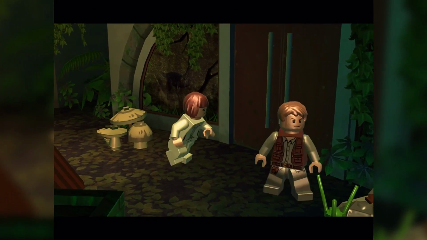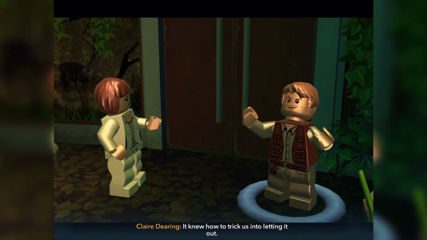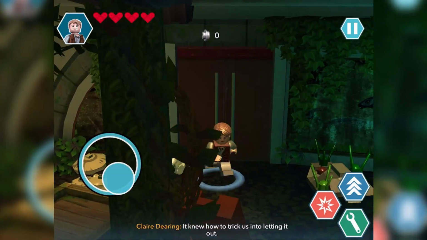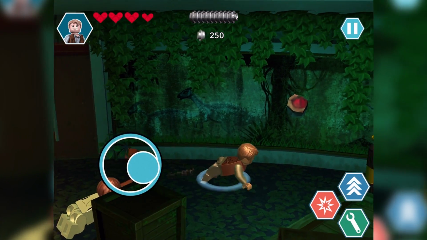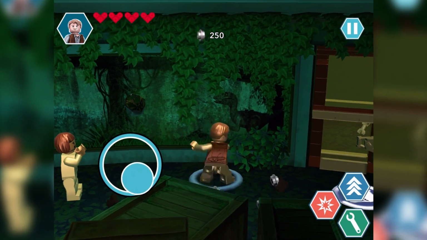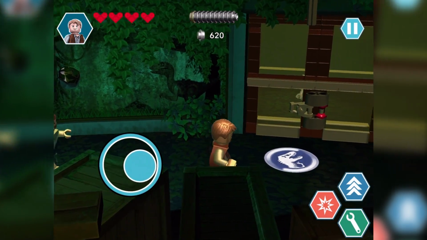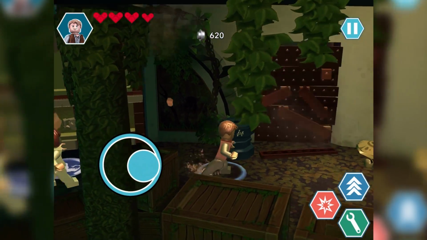Oh, maybe it doesn't happen. It's okay. I don't think it knows how to get in here. It knew how to trick us into letting it out. Well, maybe it does. I don't know. They may have skipped it, actually. Oh, there he is! Hello! I thought there was a bit where you fought the Triceratops. Maybe I was wrong. Yeah, you can't get in there because we don't have a certain character.